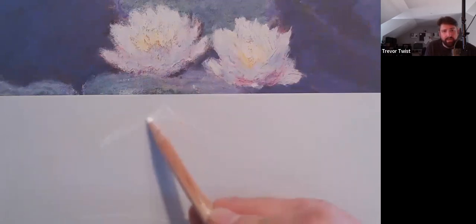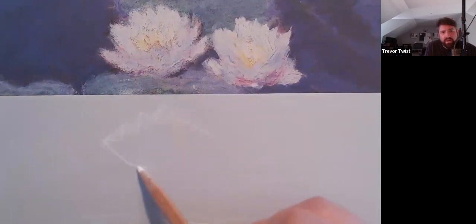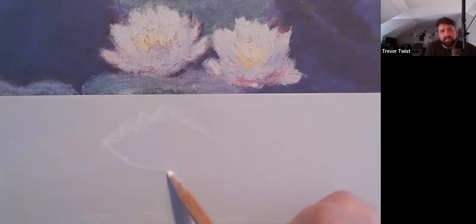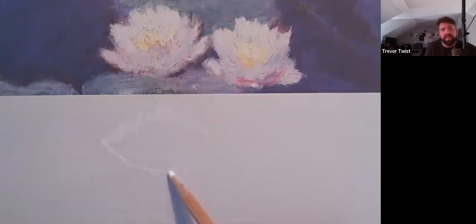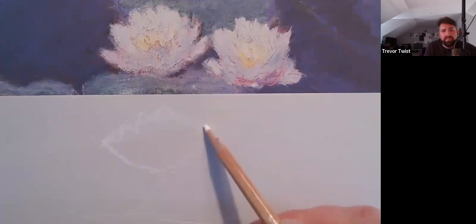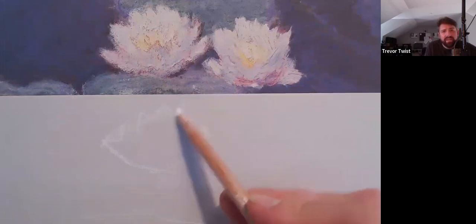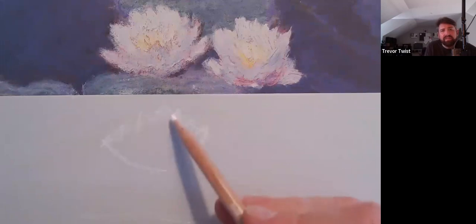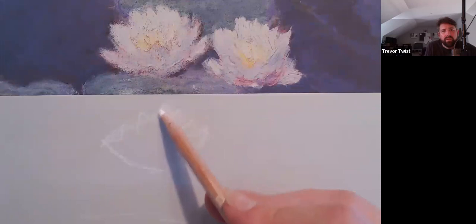So I'm seeing the top, 1, 2, 3, and then 4. So then this 4th petal is going to come down, and we're going to get to the bottom of the bowl, which is right here. And then we're going to swing up to this other side. And so there's 1 tip, 2 tips, 3 tips. So we got 3 petals on the left, 3 petals on the right, and then this 1 in the middle.